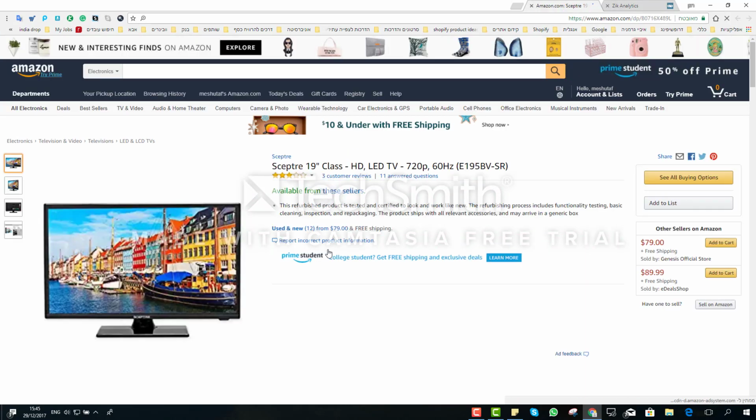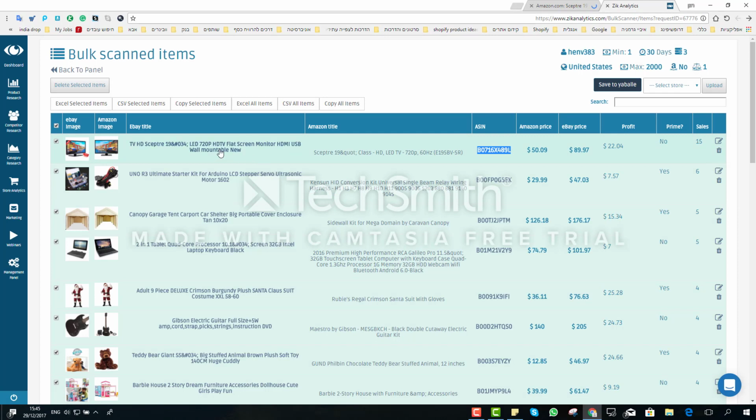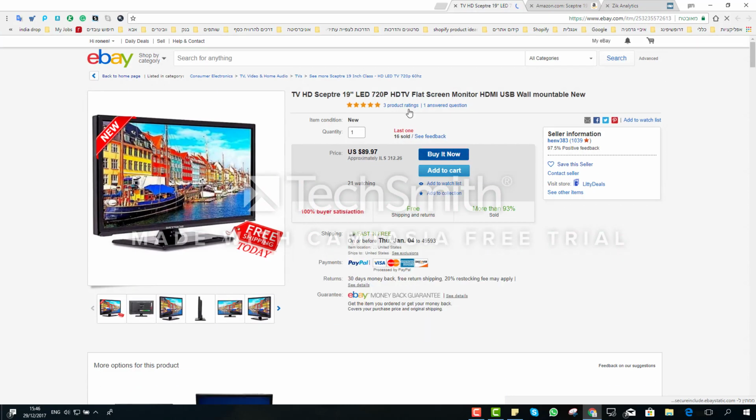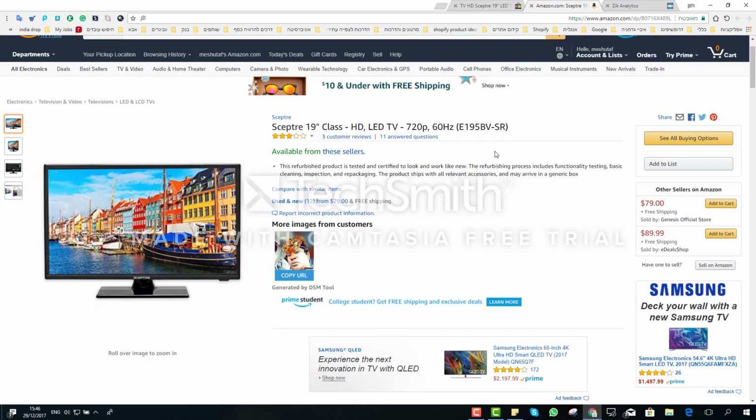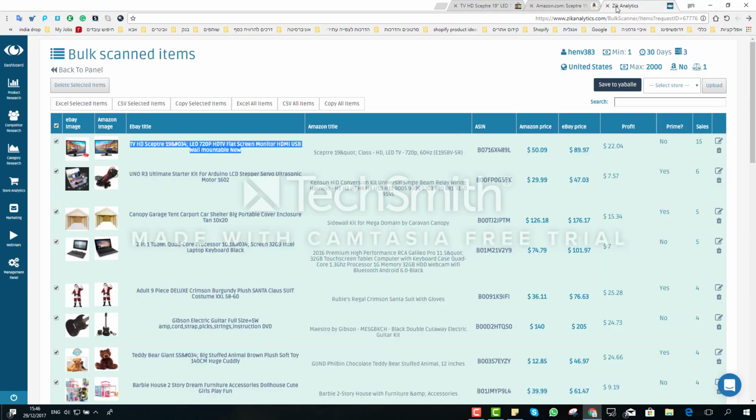We upload this item exactly with the title from eBay, the title of the seller that we copy from. So the combination is this title from eBay, and this title goes on this item from Amazon. So what we need to check and be sure of is that the title from eBay that we copy, which we can see here, matches the item from Amazon, which we can see on the ASIN here.